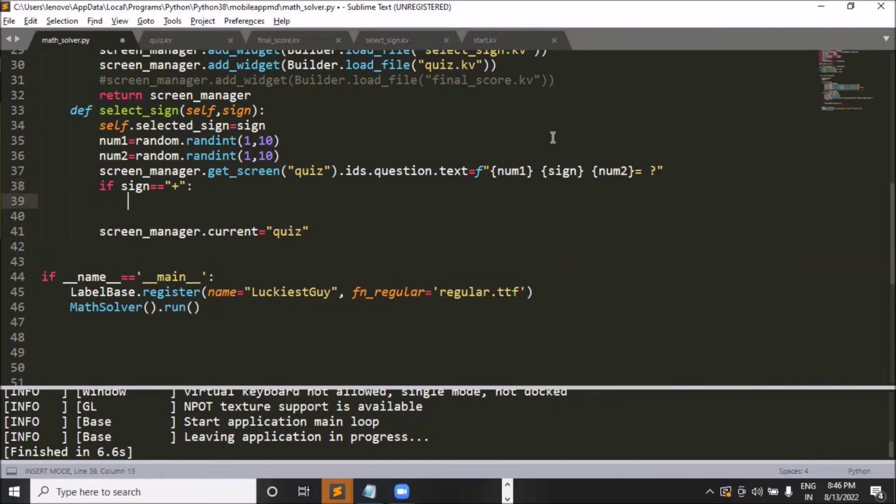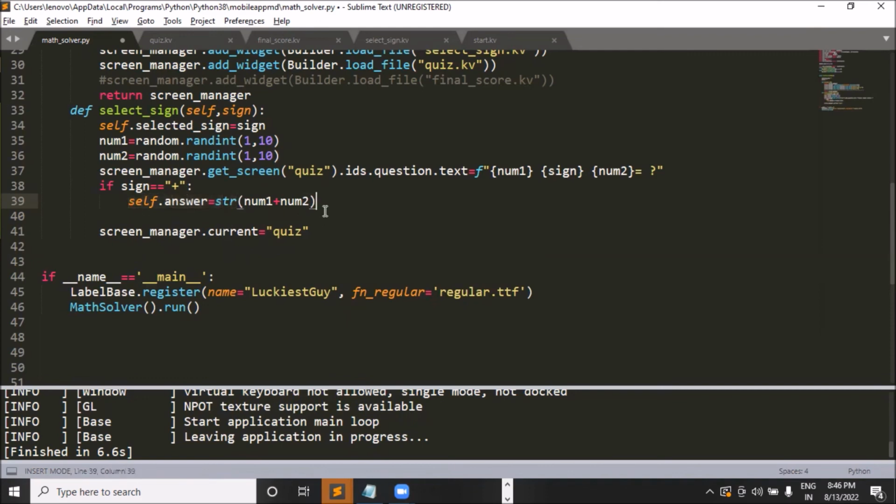If the sign is equal to plus, then what should happen? self.answer should be equal to, so I'm passing it in the form of string, num1 plus num2. This is how we are calculating the answer. If the sign is plus, then the answer should be this.